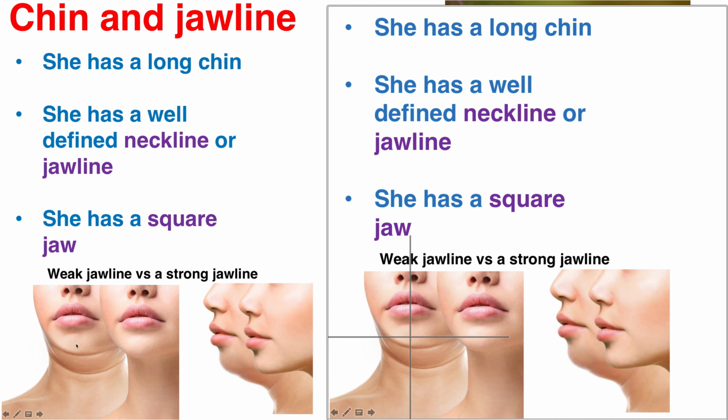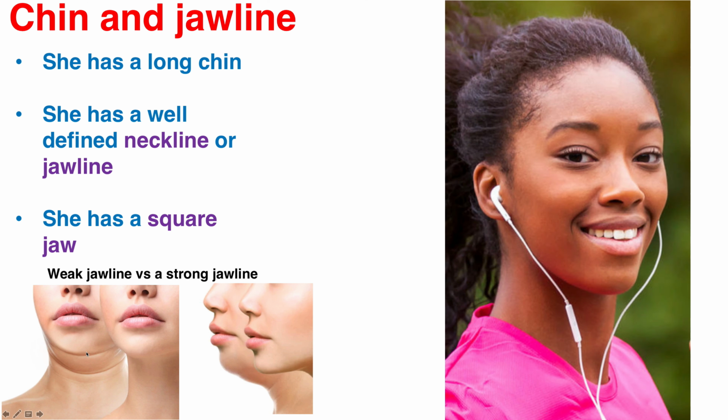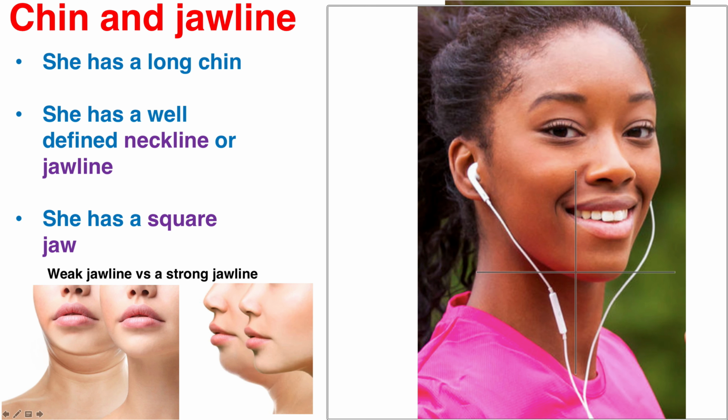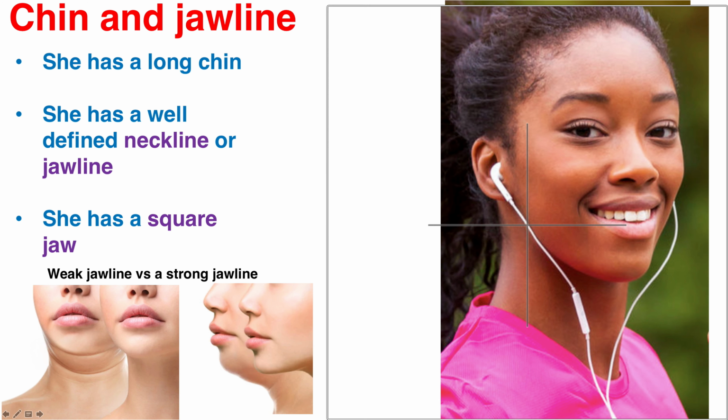So looking at this jawline, you see here's her neck, here's her jawline, but you can't really tell where one begins and one ends. And then you have all this skin hanging off. So this jawline is strong, right? You can clearly see that line versus a weak jawline here. So back to her, you see that her jawline is pretty strong.